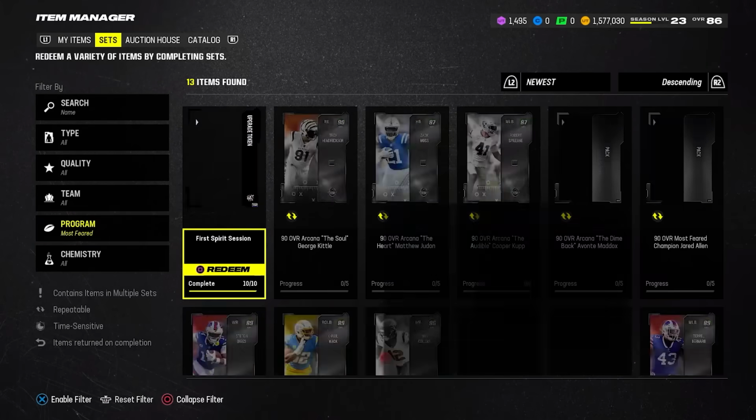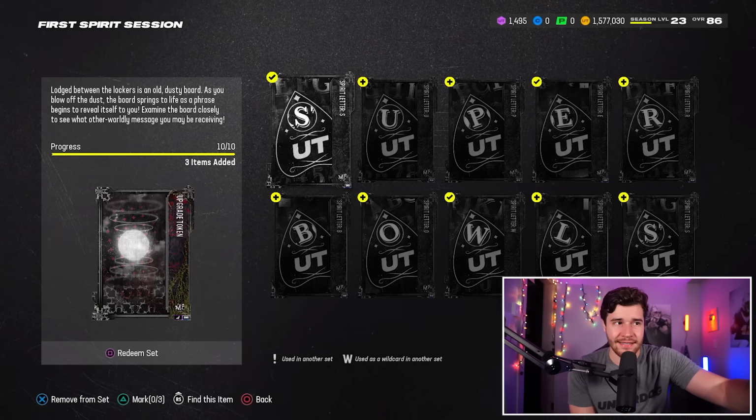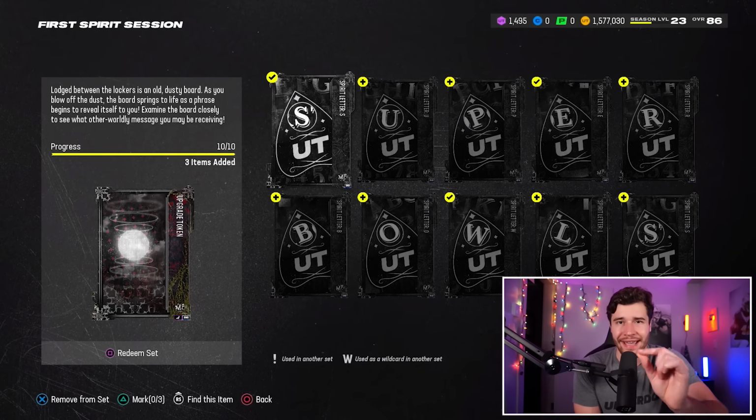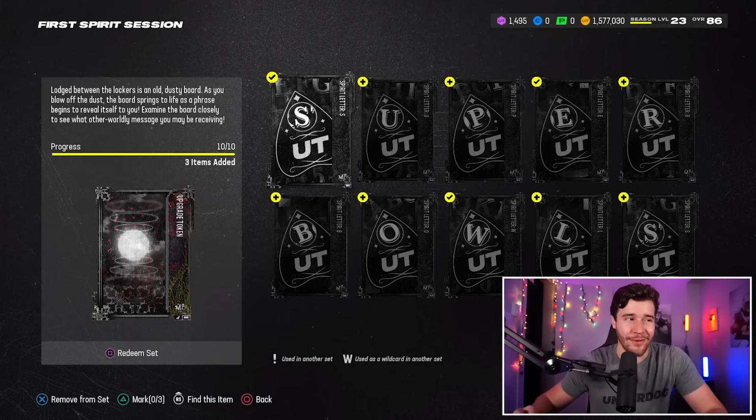As you can see, we're going to most feared. We're going to the first spirit session. So yeah, as you guys can see how we got 10 tokens. They all have a certain letter. It spells out Super Bowls. That's probably a hint as to who the player might be. Again, more on who the card will be a little bit later in the video.